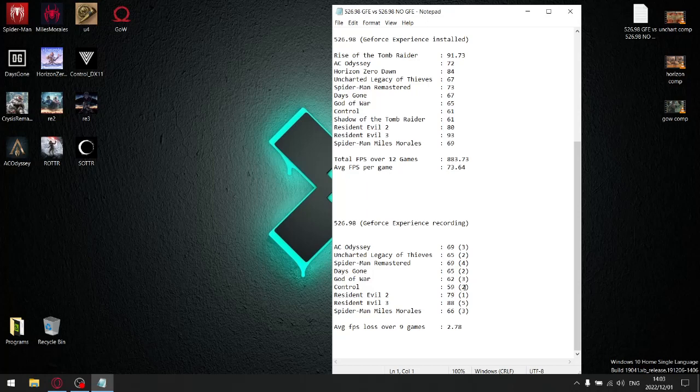Control, I only lose 2 FPS. Resident Evil, only lose 1 FPS. Resident Evil 3, I lose 5 FPS, which is the most. And then Spider-Man Miles Morales, I only lose 3 FPS. So as you can see, over those 9 games, my average FPS loss when using GeForce Experience is only 2.78 FPS.